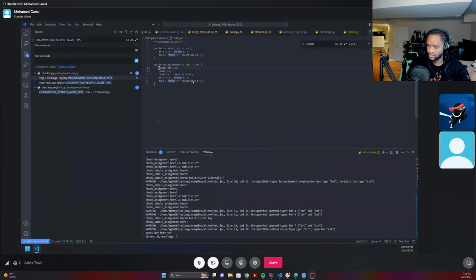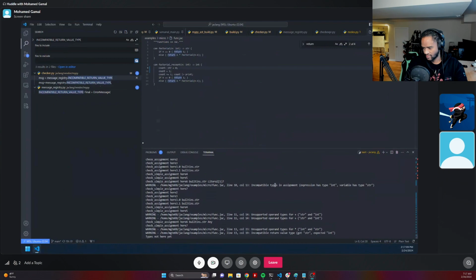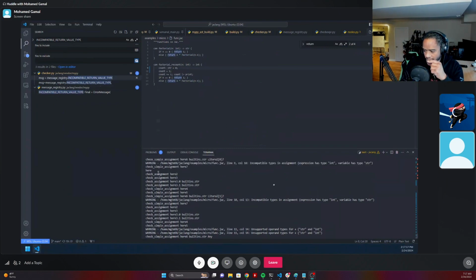So this is the simplest type check that can be done. When you do this, you'll see the incompatible types in assignment. So I reverse engineered this as it will be much easier.